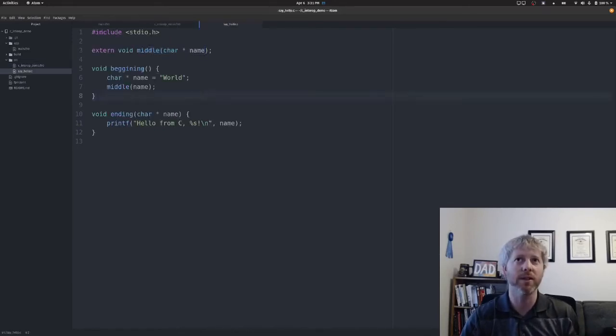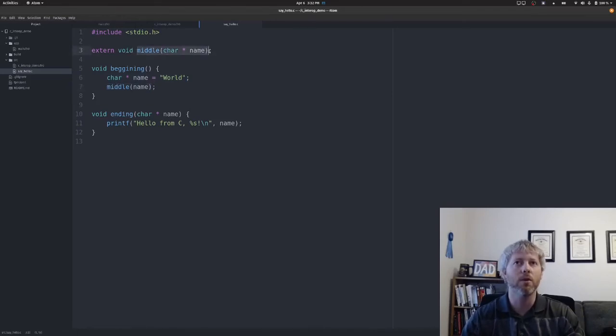So in C, the beginning function doesn't take any arguments. It's going to define this character, a C string, which is a pointer. Right? That star there means it's a pointer. So we're going to create this string, and then we're going to pass it to Fortran.